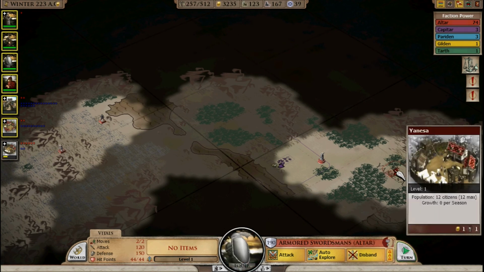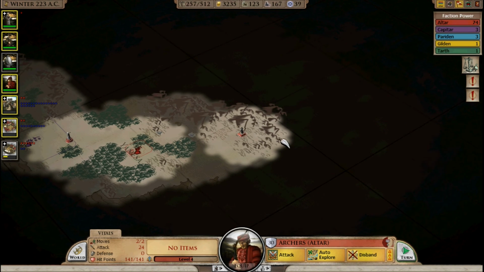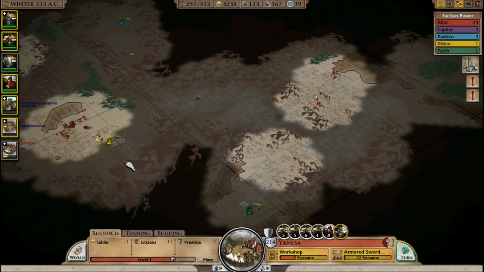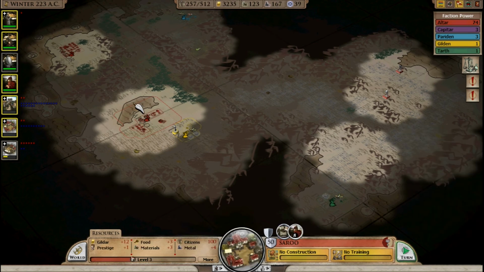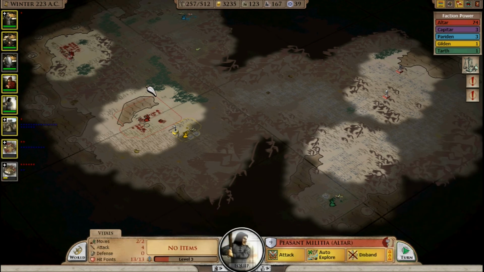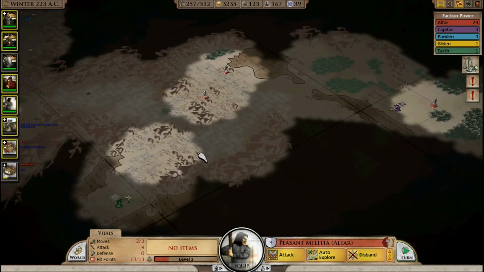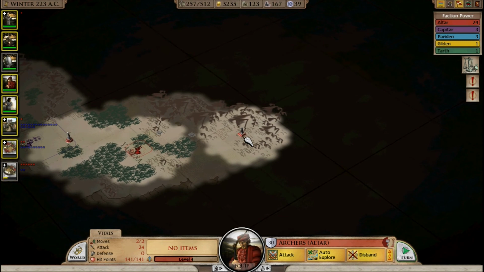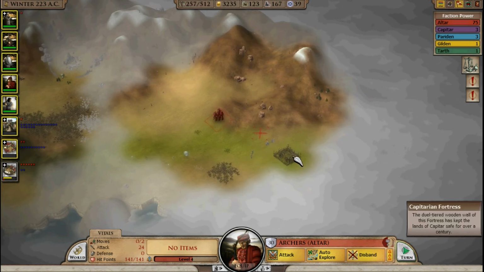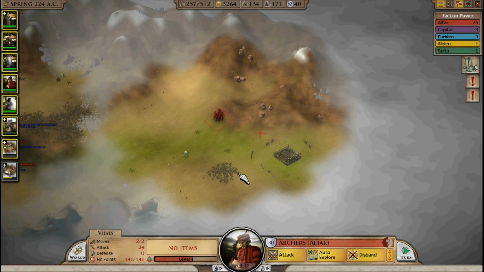City, explore here. Have some other guys left over. Oh, a peasant militia. Okay. You can explore this area. A fortress.